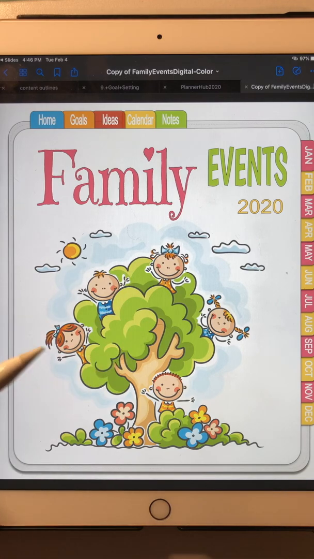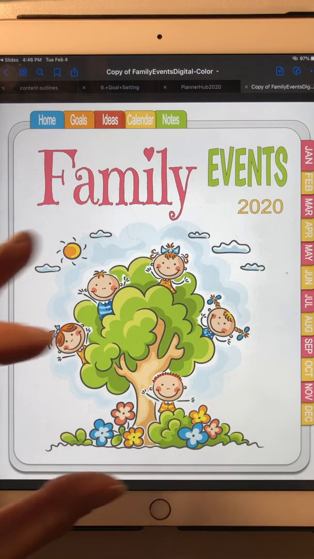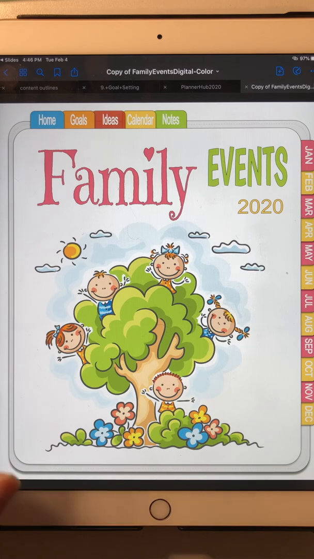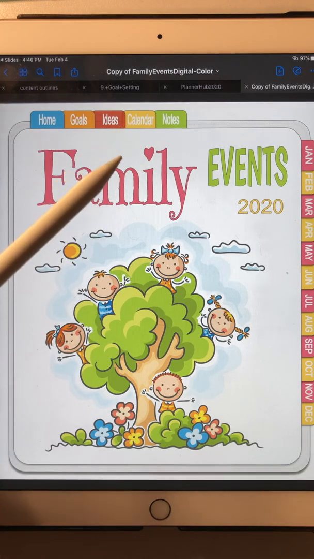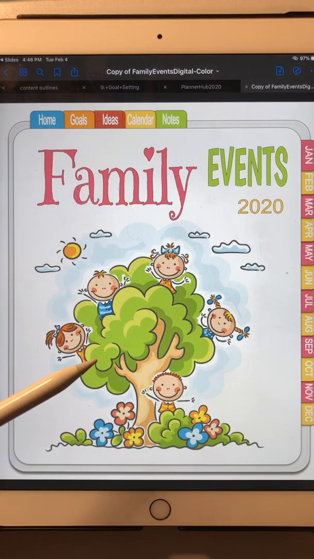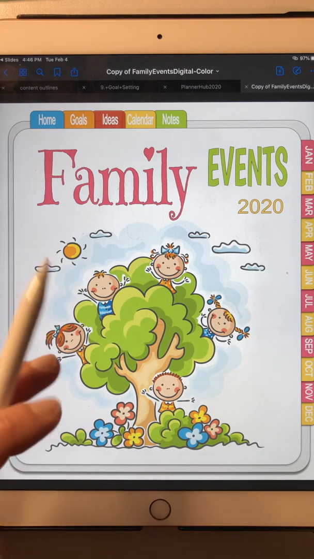When I created a lot of my family events, I was dealing with a 12, 13-year-old and then a 16, 17-year-old. So that gives you a sense that you can create family events for any age group. It's just a chance to bring you together, and you're never too old. Even though this has a theme that's a little bit whimsical, you could certainly do this for older kids, and you could do this if you have adult kids and you just want to have everybody get together. So this is the Family Events Planner.